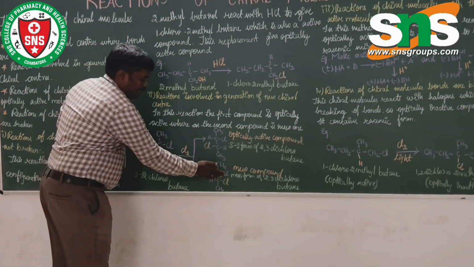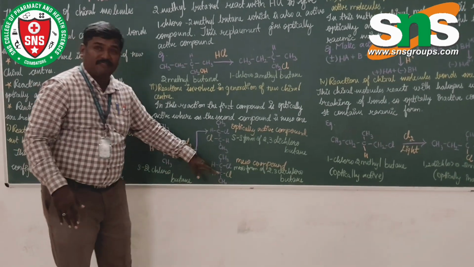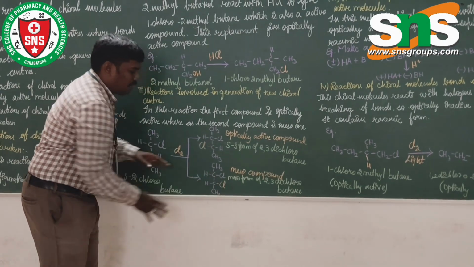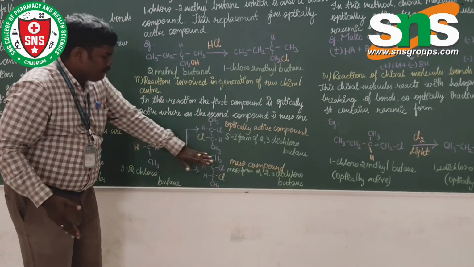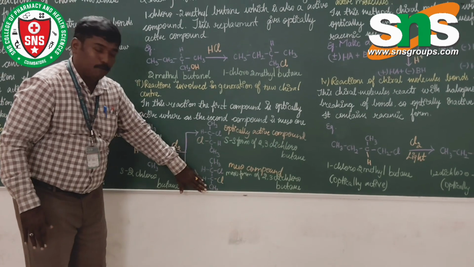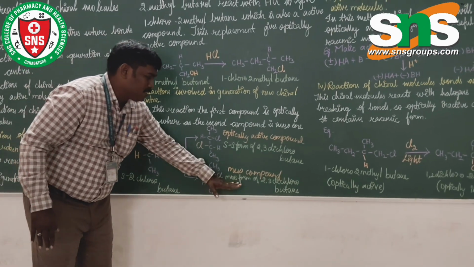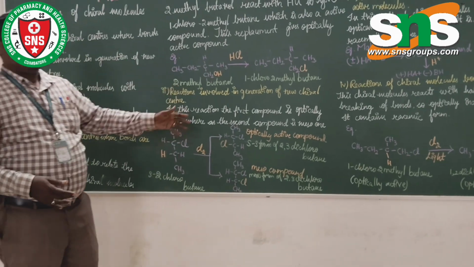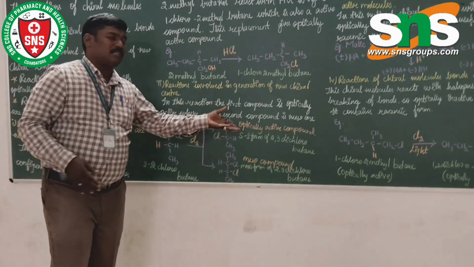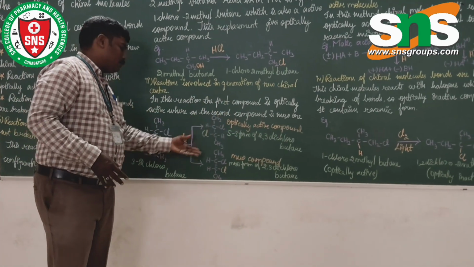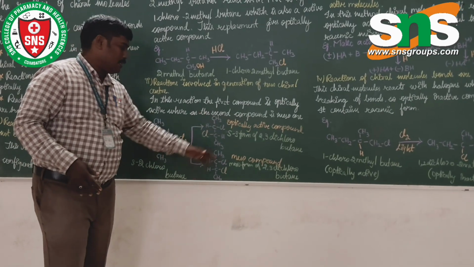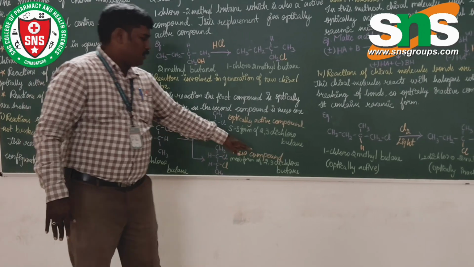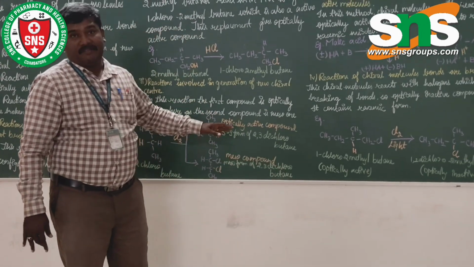If the chlorine is attached in the other position, then it will give a meso compound. See, if it is divided into two equal halves, the same environment is present in the opposite direction. Hence, it is a meso form. This will give a meso compound. So here it will give a generation of optically active compound. If the substitution occurs in some other position, then it will give the meso form. That meso form of 2,3-dichlorobutane will be formed.